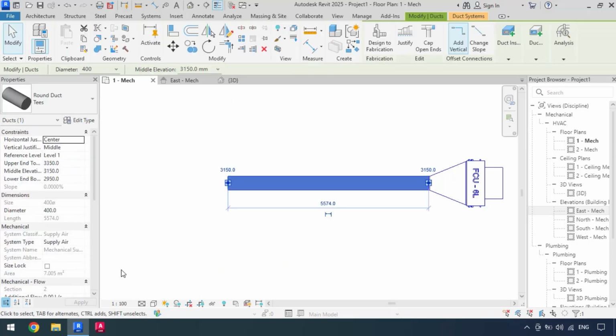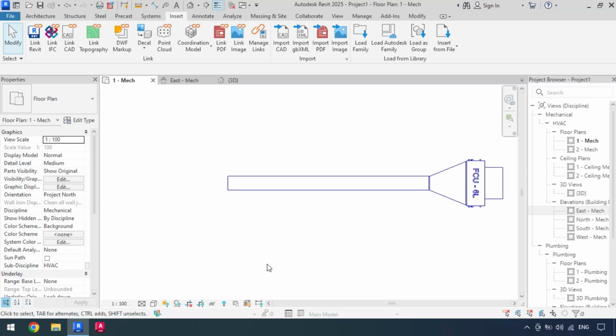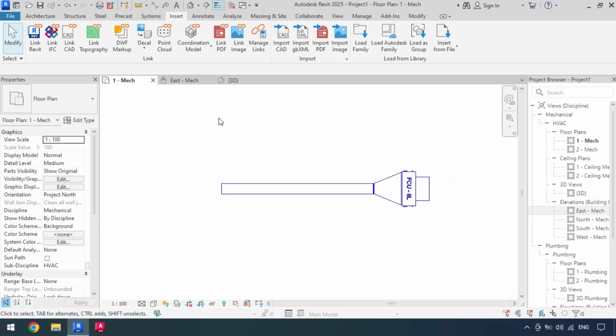Now let's check the length of this duct. Here it is. The length is around 5 meters and a half. Now at this point, we should just take a look at the arc and structure plan to see exactly how long it should be. Now to draw the branches, I'm going to want to do that in a section.